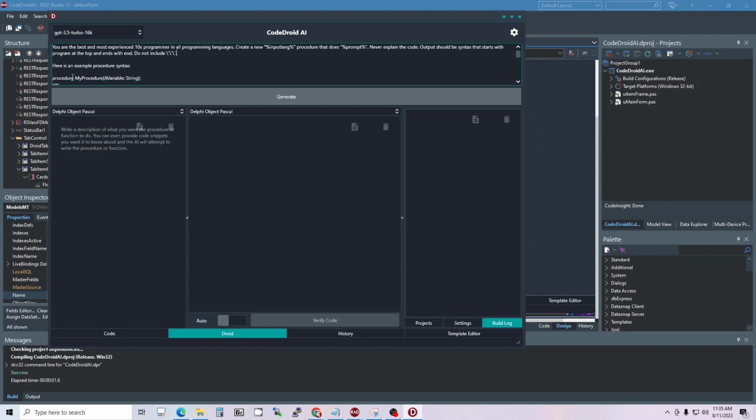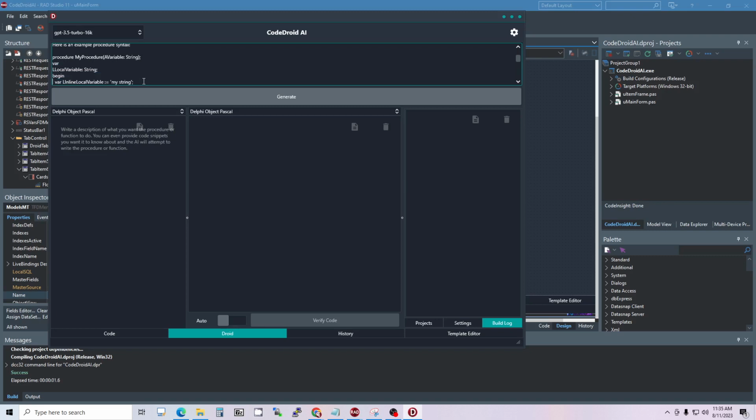And so then I provide, here's an example procedure using the Object Pascal syntax. Because I want the language model to know, hey, this is how you write an Object Pascal procedure. And then I also provide an example of a function syntax. And so if you wanted to add your own code, you say, here's an example of how to do a REST API call. Here's an example of how to do whatever it is you want it to do. And then that would tell the model, hey, this is the format that I want it to be in. So here we're going to have it generate a procedure.